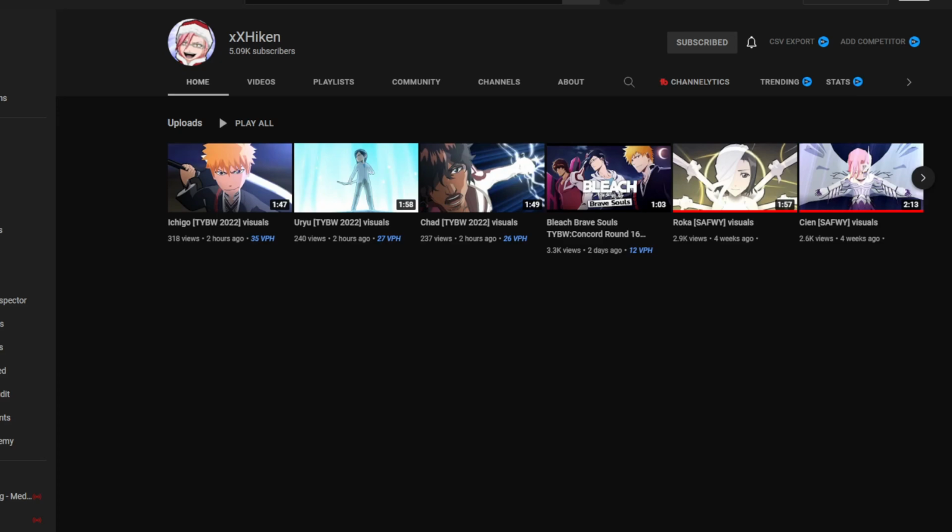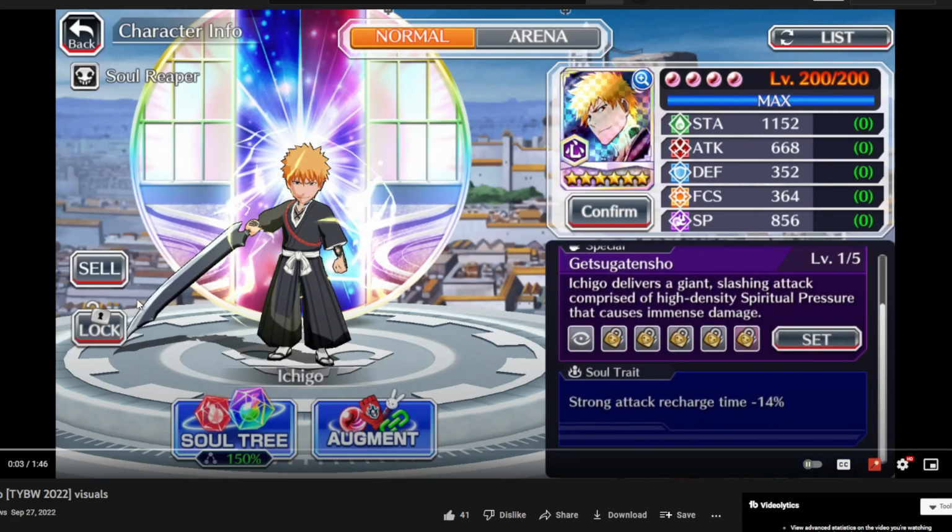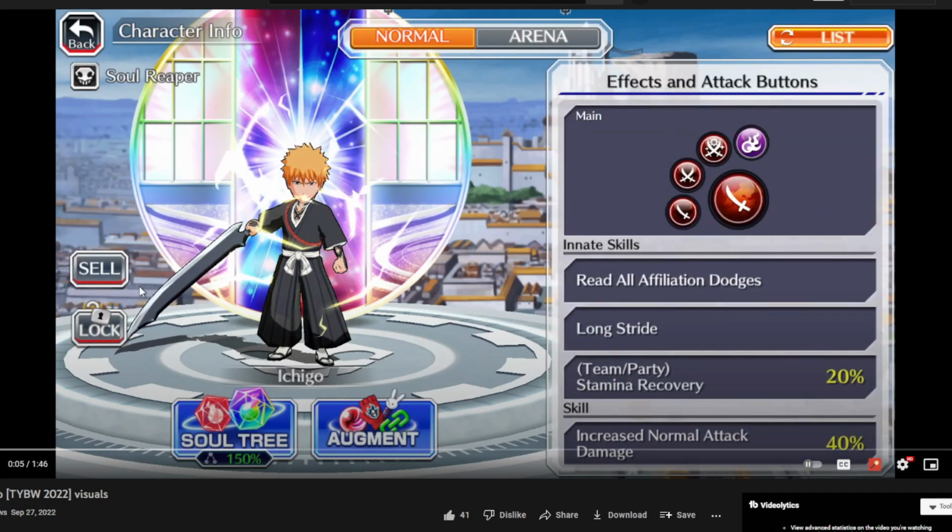And let's get on to the final character gameplay. So we got Ichigo. He has strong attack recharge minus 14%. I've already gone through all the skills for the characters individually. He has an Arankar and no affiliation killer. And let's see what his skills are for the people who haven't seen him already.